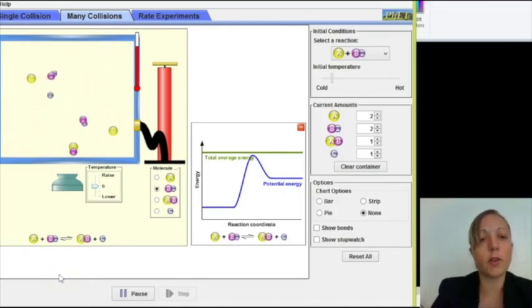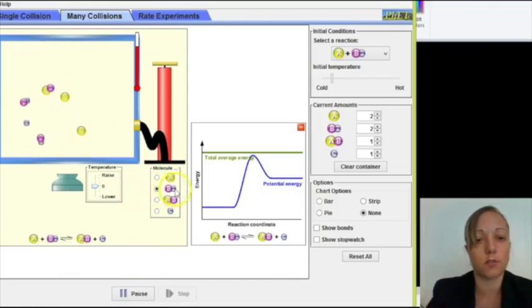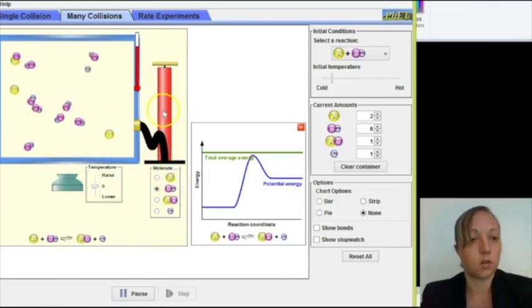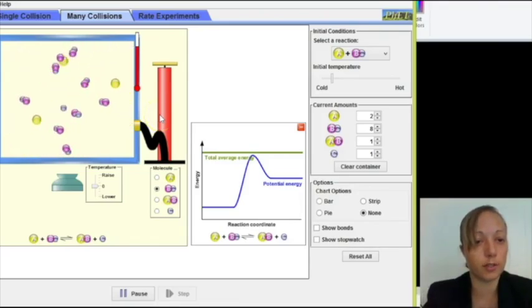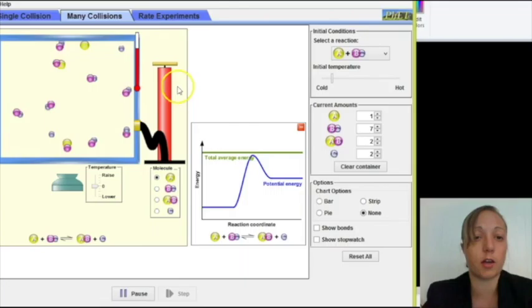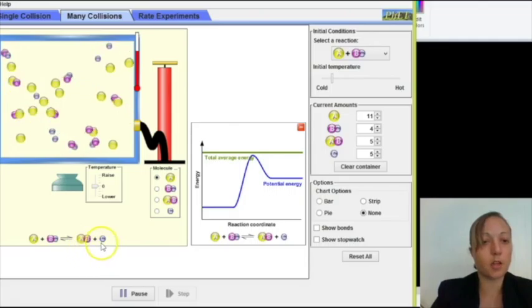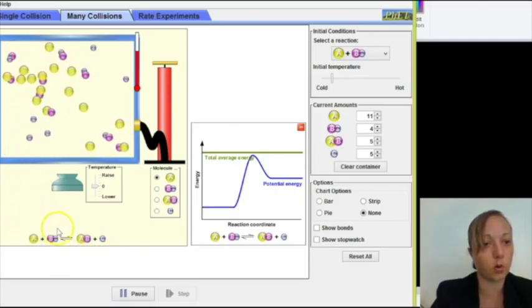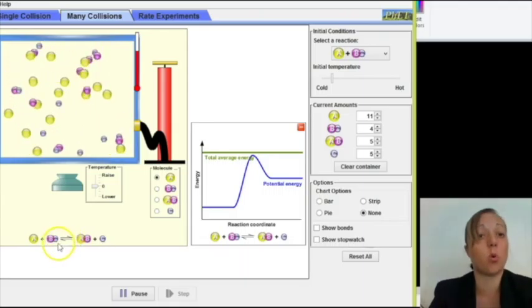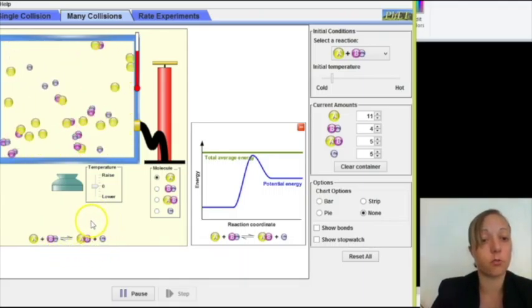Alright, so if we think about what else we could do, we've increased the temperature and that's increased the number of collisions, or frequency of collisions. We could also increase the frequency of collisions by increasing the concentration. So let's increase the concentration of this B. I'm adding more B in there. We are now having more and more collisions. And I'm also going to increase the amount of A. You can see now we're having a lot more collisions, and the amount of the product, the amount of the yellow and the purple combining, is greater. So we're getting more successful collisions to form that AB.